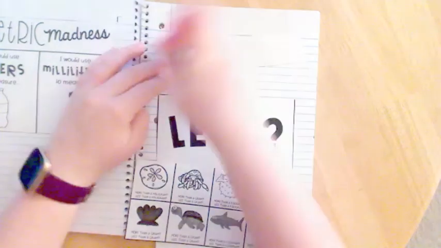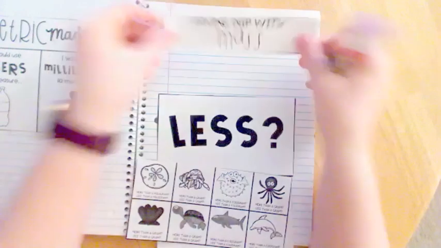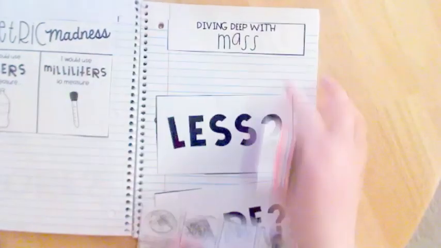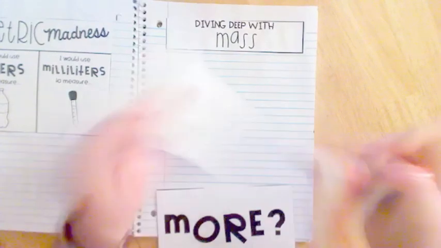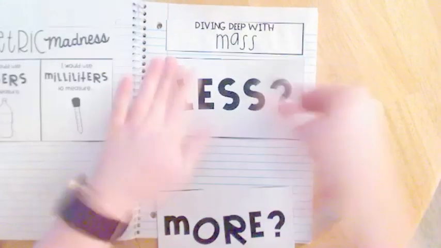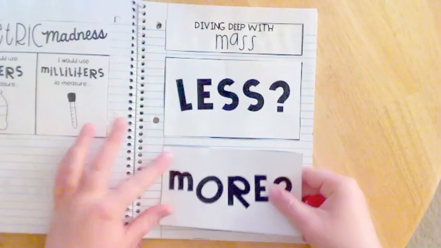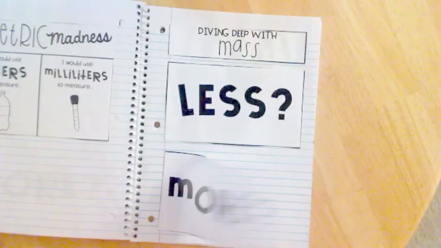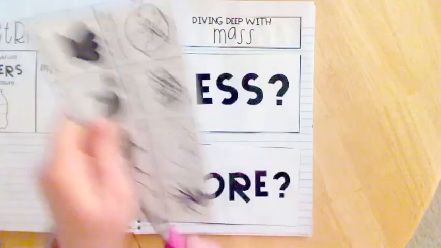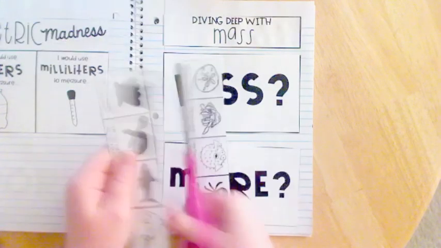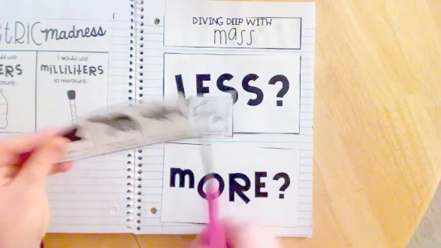Let me show you how to glue. We're going to fully glue the title down. And then both the more and less, you are going to just do a strip side like so that it is a flap. We haven't done any flaps in a while. It's a flap, there we go. Then with all your little pieces here, you're going to cut them out. And you're going to decide more or less and glue underneath the more or less flap.